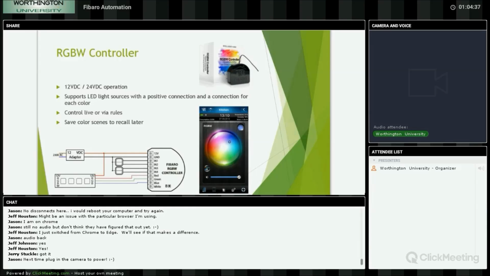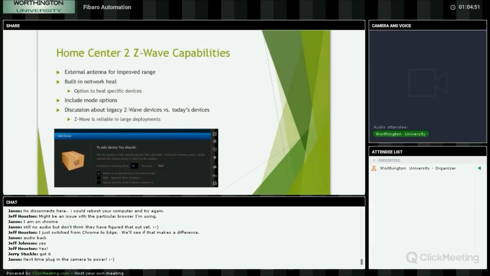But the other really cool thing is it's got some built-in scenes, so you can make it look like a fireplace or like a stormy day, but then also you can create your own, and you can recall them through scenes and through programming. So it's a really neat way to get some different kinds of output from the system.